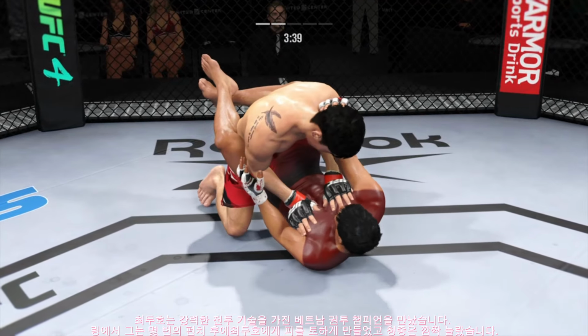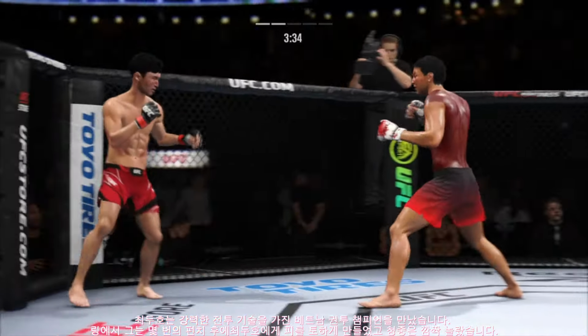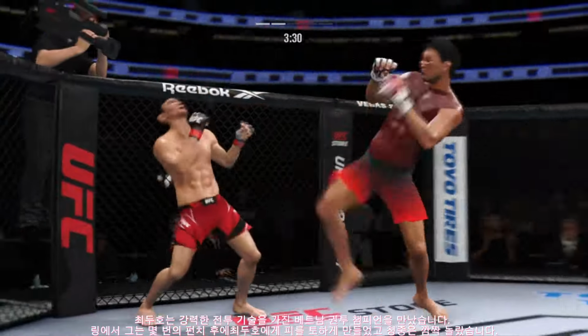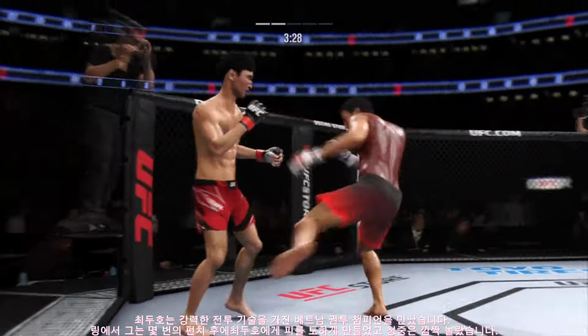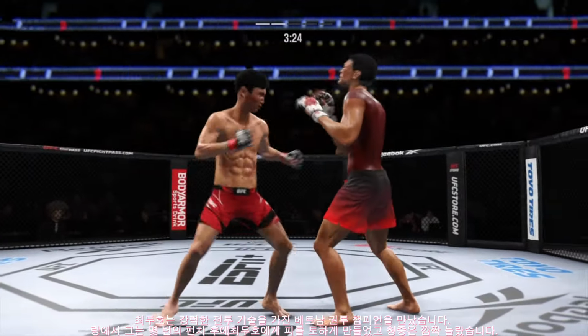Well, he's more than content to work off of his back, DC, where he has been a magician in his UFC career. Oh, continuing to work the body to great effect. Joy gets hit with a kick here. That one landed flush. Let's see if he can make some adjustments.